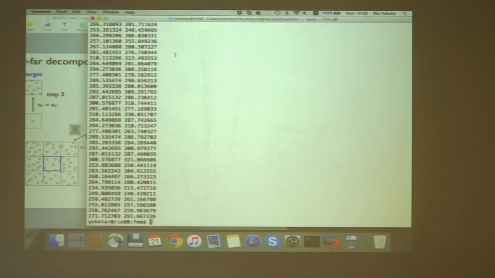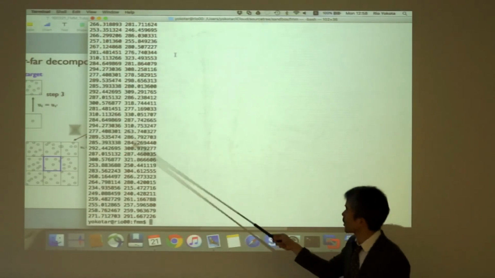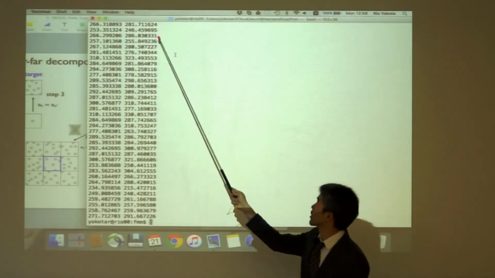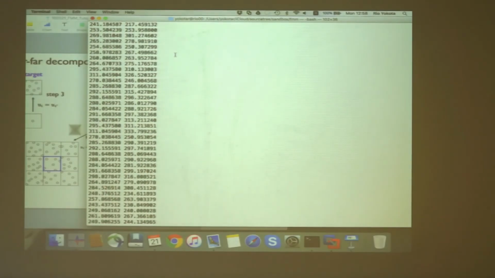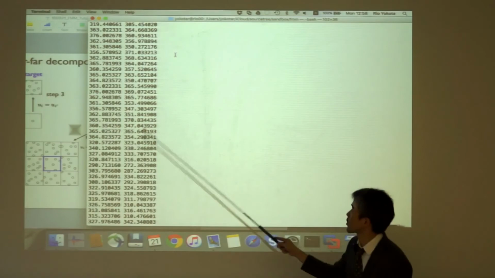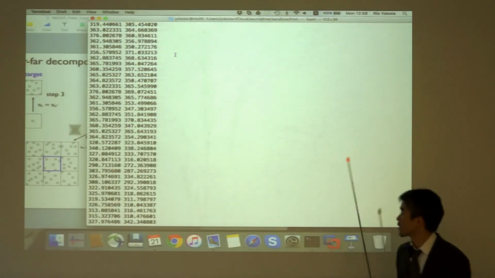Yeah, so you see the numbers are quite similar. They're like 200 something. If you go up, yeah, they're all very similar numbers. Yeah, okay, so you have these.